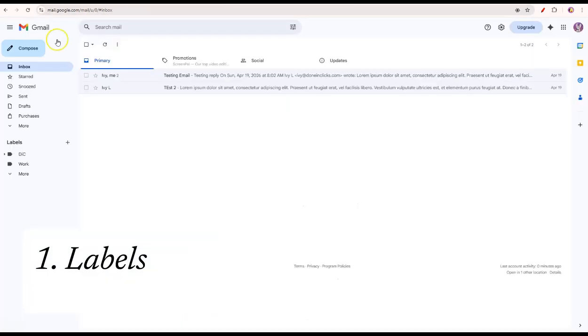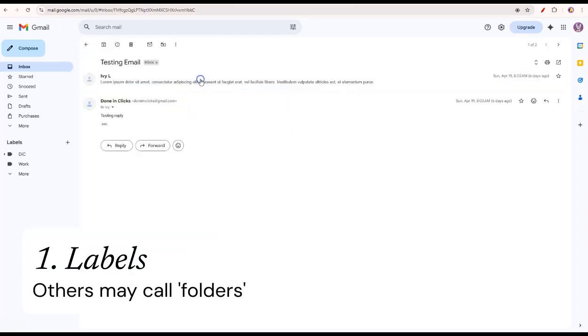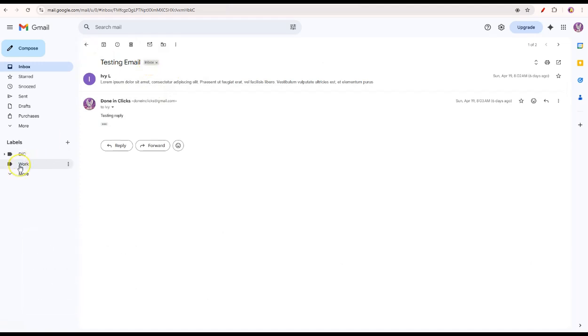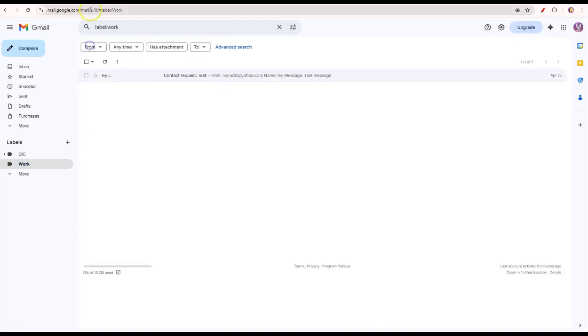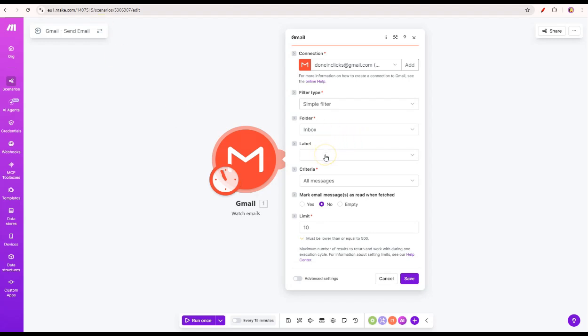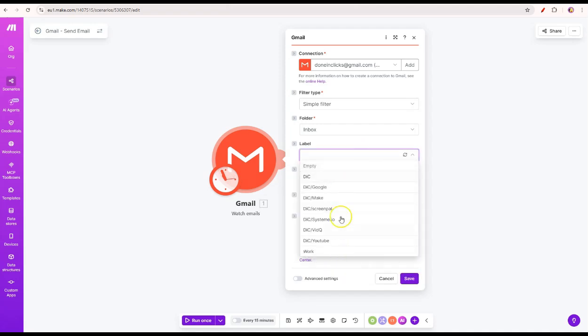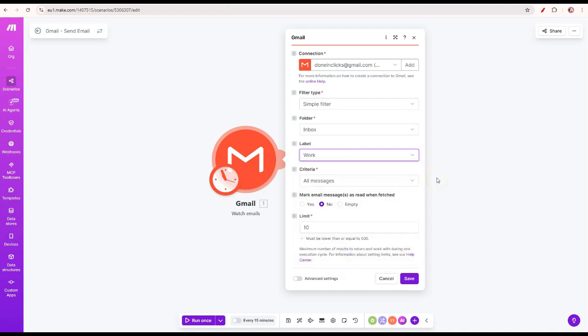When you go to Gmail, you have different labels. If you're in the inbox, the label would be inbox. If you are in another folder, for example, it will have a different label. So based on that label, we can use this as a filter to tell make.com that for a certain type of labeled emails, you will need to grab that information to do the action in the next module. So click on label and it will show you all of the folders that you created in Gmail. I'm going to choose work. You can choose whether it's only read emails or unread emails that becomes part of the criteria. And that is the first part of it.